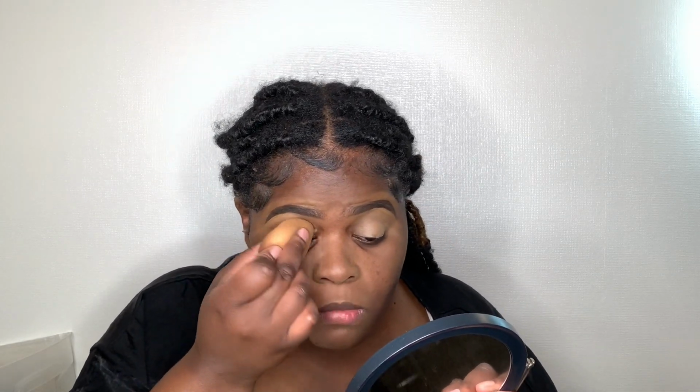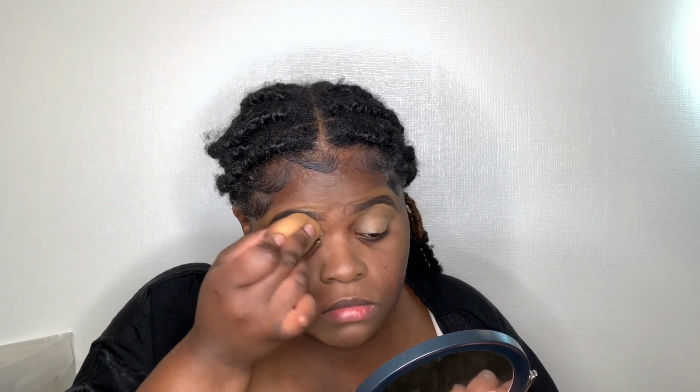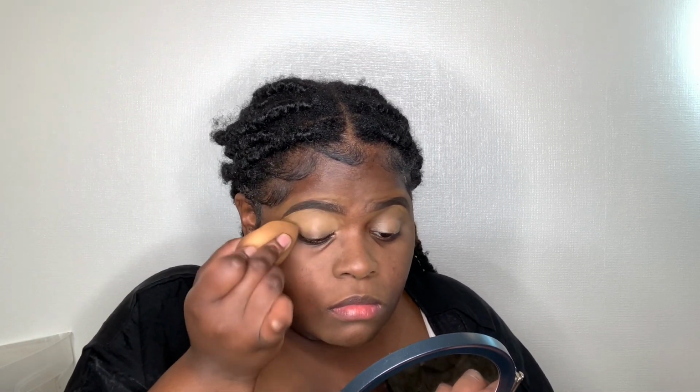Please blend. Next, I'm going in with this E.L.F. concealer. I honestly don't know the shade, y'all. I'll have everything down below. And then I'm just blending that. That's just kind of what I'm using as an eyeshadow base and as a primer for my eyeshadow. I really like to use lighter colors to prime. I know that we're in a better era where they make shades and pigments that show up on darker skin, but I don't know. I'm so used to priming with this as a base, so that's what we're doing.